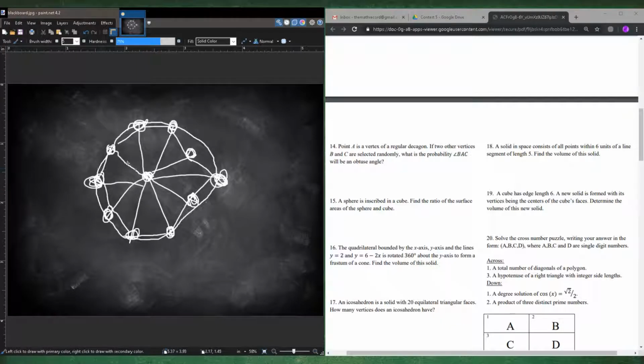Is that we could use inscribed angles to do this. So imagine you choose this point right here, and this point right here, and this point right here. So if we make an angle out of that, we could just do like this. Since this is a circle, all we need to know is that there's 10 sides, and each of them are regular, so it's equally spaced, and there's 360 degrees, that means it's 360 divided by 10, which is 36. So each of these side lengths are 36 degrees.